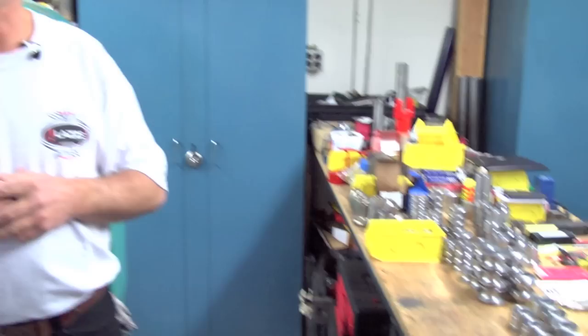This is the assembly area where I'm standing now, and it's not big production, but what we stand for is the quality of the stuff that we're making, so people are happy and satisfied, so they can do a quicker job with better quality, and they make more money.